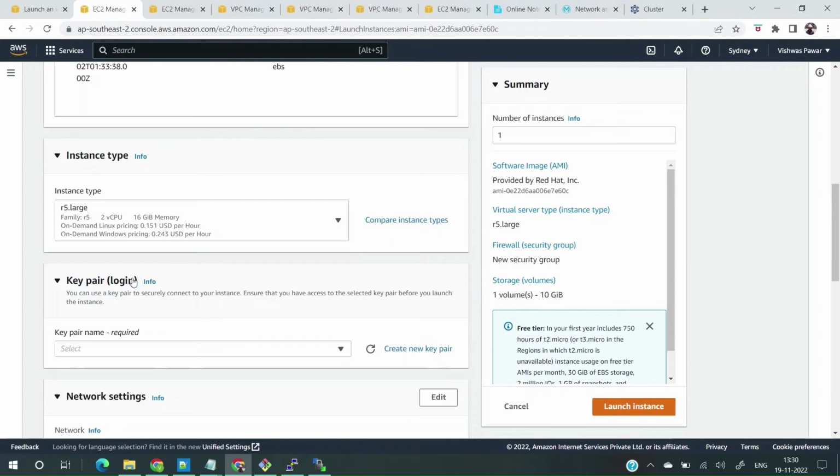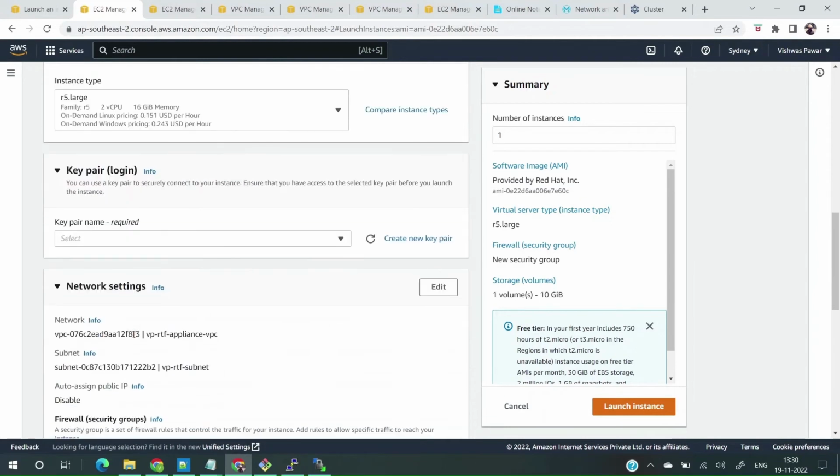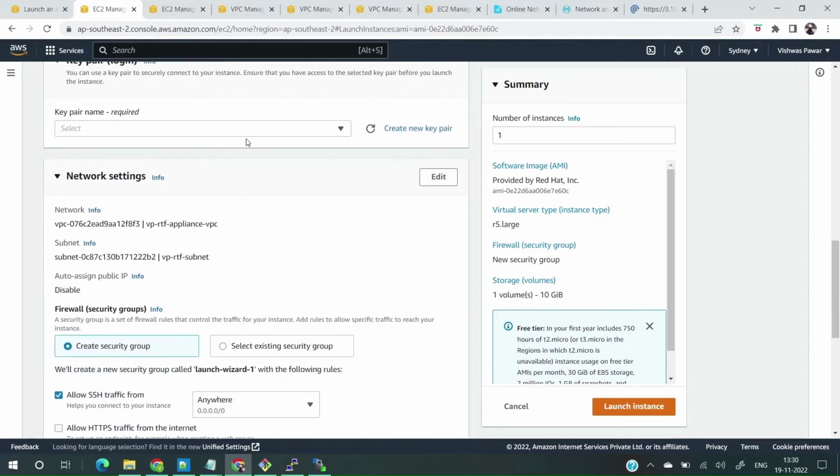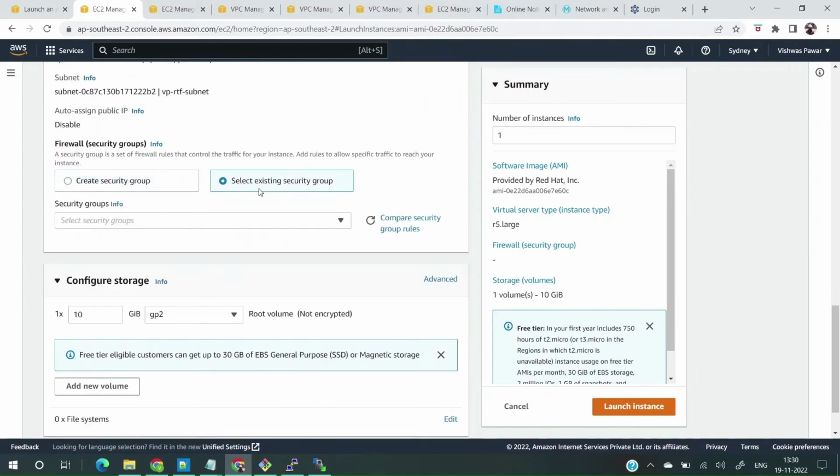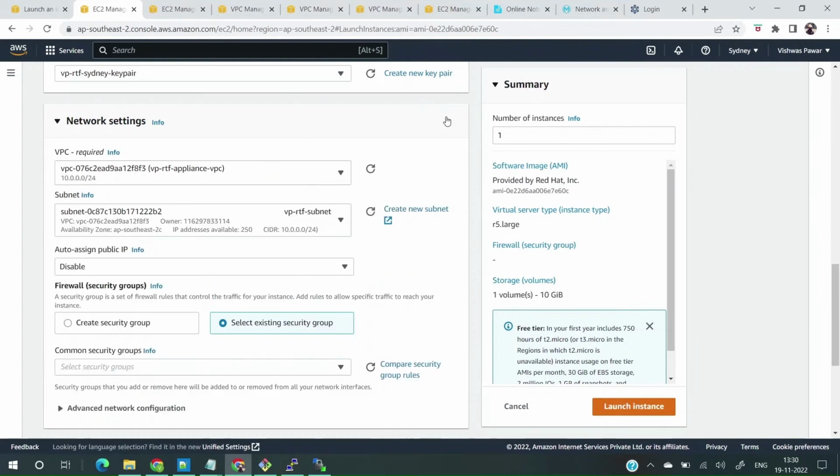16 GB of memory. And next, let's move to the key pair. So we select the existing one which we have used for the controller node. Security group, let's select existing. Let's edit this. First of all, make sure that you auto assign public IP set to enable. That has to be enabled. Then, so VPC is fine, that the one that we have.